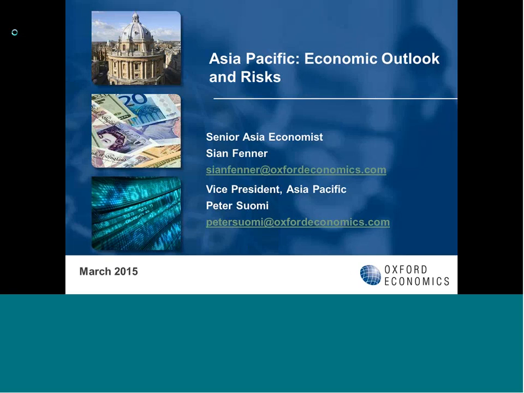I'd like to first start by saying that, positively, things are looking a little bit brighter. That's of course not to say there are no downside risks, and as one would expect across such a diverse region, growth is still quite uneven. But on the whole, we expect that an improving global economic environment should support GDP growth in Asia this year. So before we delve into the detail, I'd like to briefly summarise some of the key themes behind our economic outlook for Asia. And given, as we both mentioned, that the title refers to risk, I'm also going to highlight some of the upside and downside risks of the region.